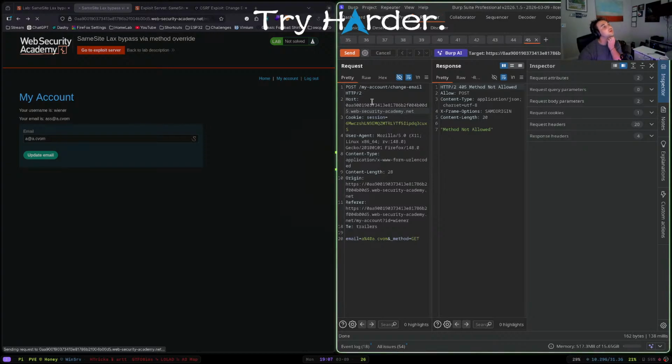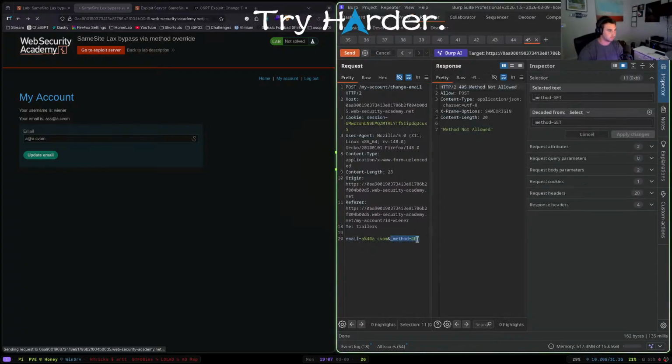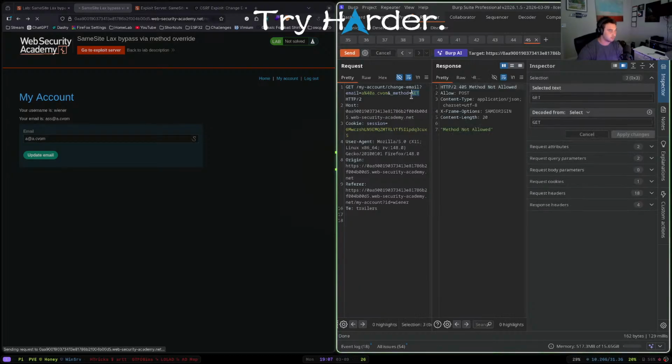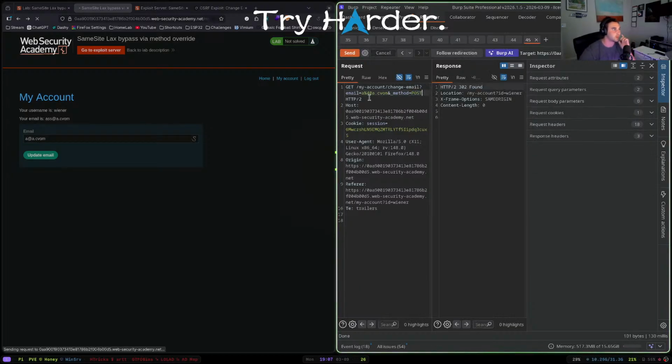Method equals get, which is not allowed. So if you did post, get, that works.